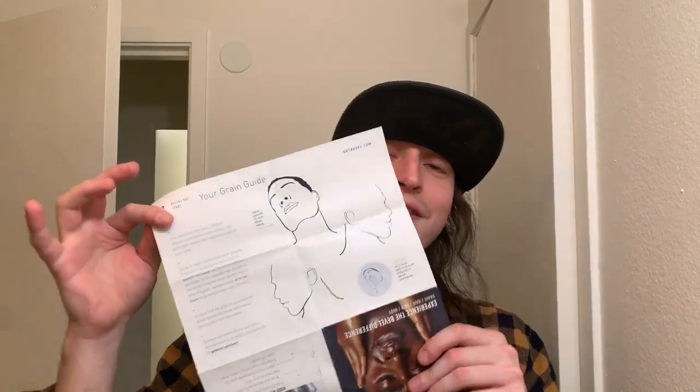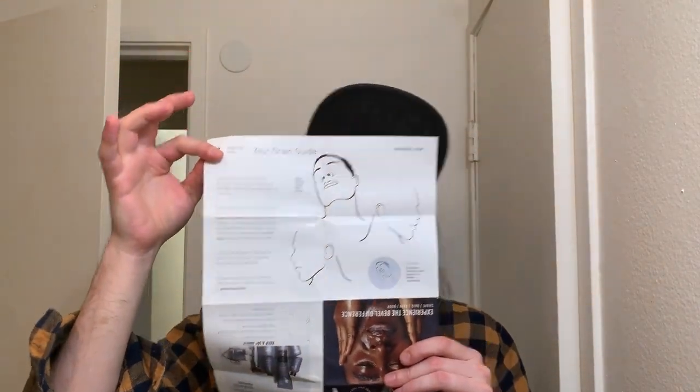Your facial hair grows in different directions, so check each section — left, right cheek, chin, and both sides of your neck. Glide a credit card across each section. If you are lifting the hairs up, this is against the grain — do not shave in this direction. In the opposite direction, you are smoothing the hairs down — this is with the grain. Always shave with the grain. As you find the grain in each section, draw arrows to use as a reference during your first few shaves. If you're just learning how to shave, that's fantastic. But if you already know what you're doing and have your hair mapped out, you'll probably think that's unnecessary.